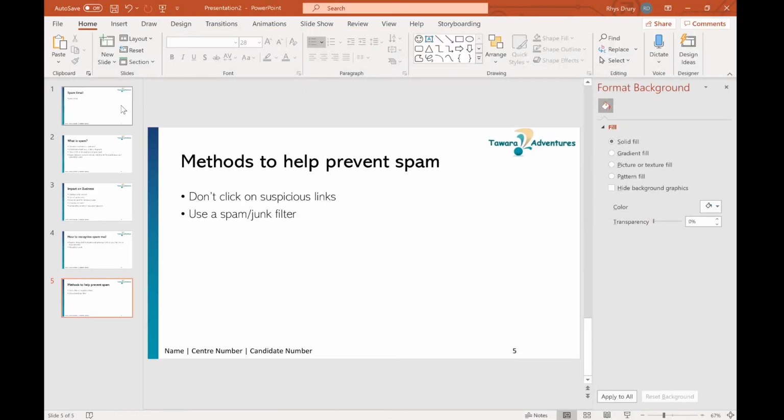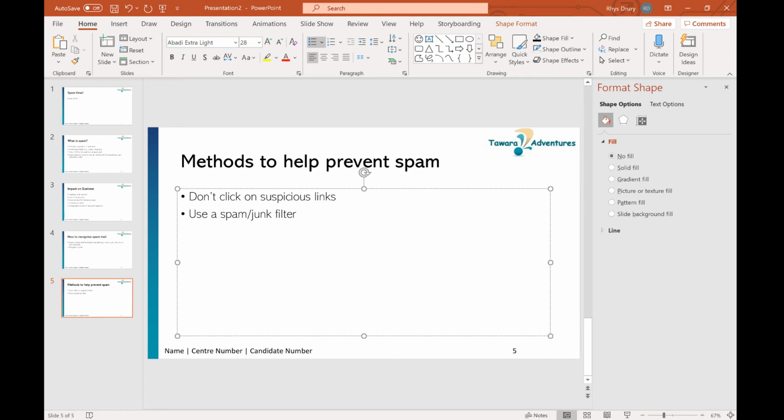So you want to talk about how you've got a sans serif font maybe. So a sans serif font generally means it's easy on the eyes, it's easy to see. You can also talk about how you've not got loads of animations, so you've not got this logo flying about the page, you've not got loads of distracting images. You can talk about how you're not putting too much writing on the page, so it's not too much of a distraction.